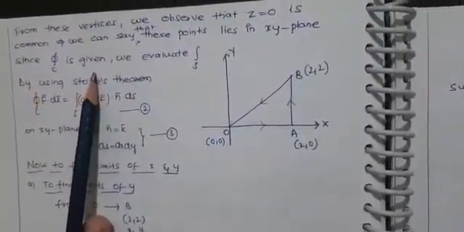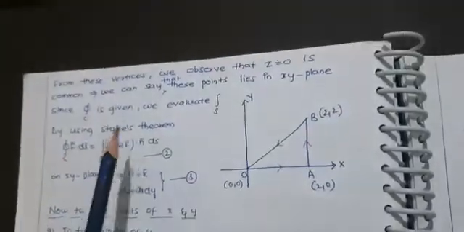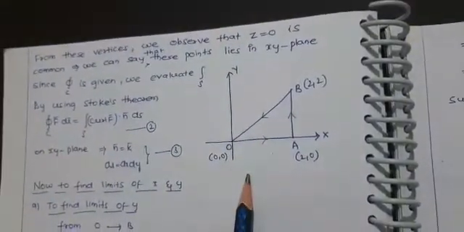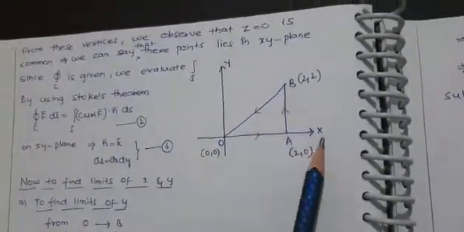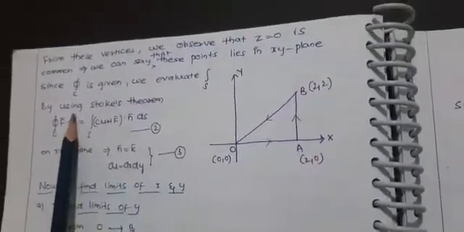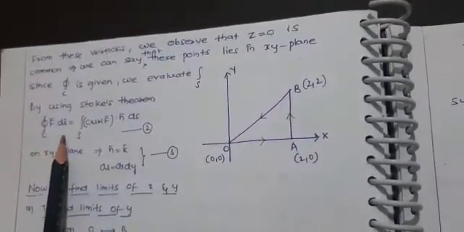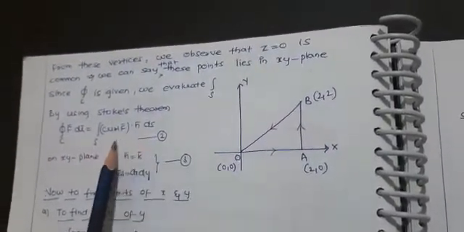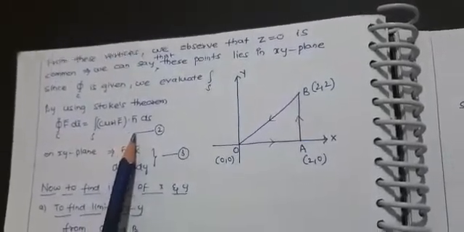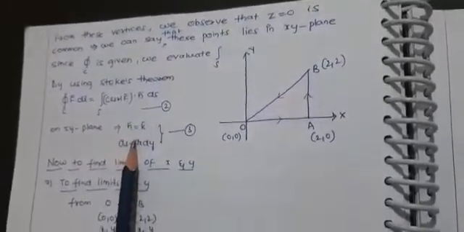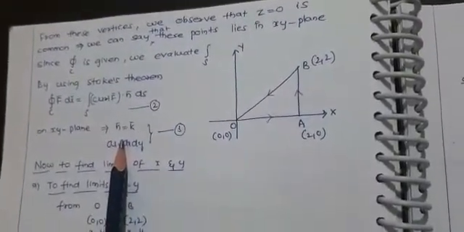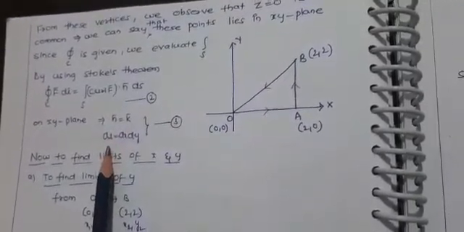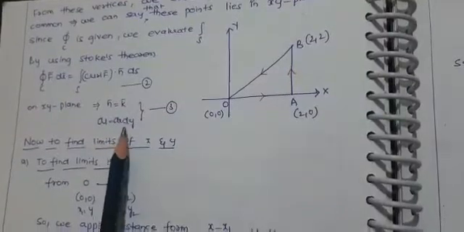Since a line integral is given, we have to evaluate a surface integral. So we have drawn a rough figure of triangle OAB on the xy axis. Here we have taken Stokes' theorem. So line integral of F bar dot dr bar is equal to surface integral of curl F bar dot n bar dS. We have to calculate curl F bar on the xy plane. On the xy plane, we know that the outgoing vector on the z axis will be k bar. So we have written n bar is equal to k bar, and dS on the xy plane we can write as dS is equal to dx dy.